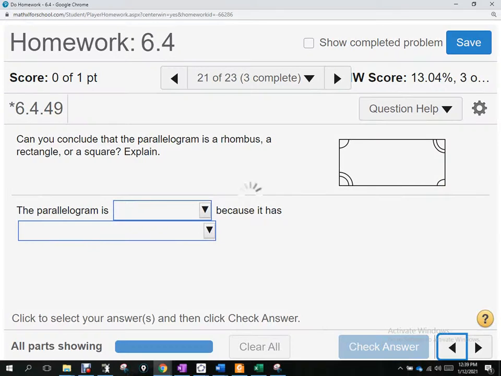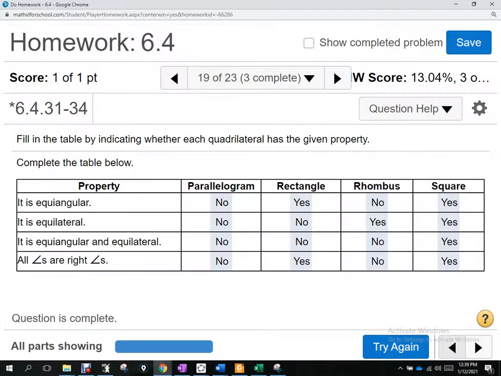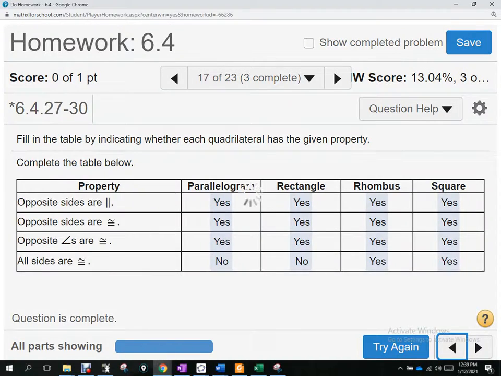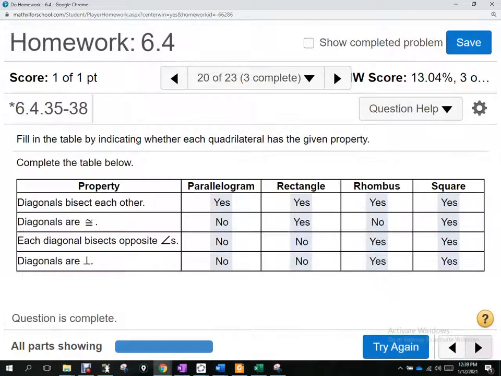I will probably put those 3 questions on every test and every quiz that we have from this time forward. Because if you can answer those 3 questions, you know these shapes inside out. You know all the properties. And that's the goal as we move forward. We'll stop there for today.